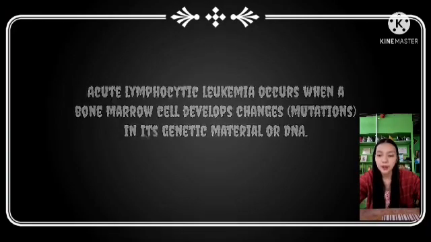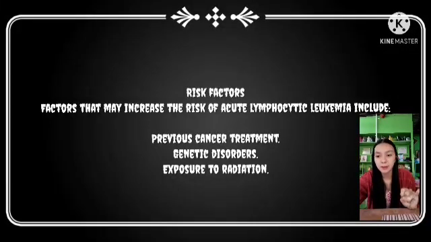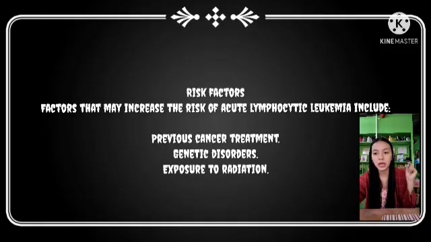So, next, risk factors. Factors that may increase the risk of acute lymphocytic leukemia include previous cancer treatment, genetic disorder, and exposure to radiation. So, meron tayong risk factors kung bakit nagkakaroon ng acute lymphocytic leukemia. So, first, kapag meron kang previous cancer treatment, halimbawa, nagka-cancer ka dati, hindi siya leukemia kundi another type of cancer, so, meron kang treatment na nadaanan doon. So, isa siyang factor kung saan nag-i-increase na magkakaroon ka ng acute lymphocytic leukemia.